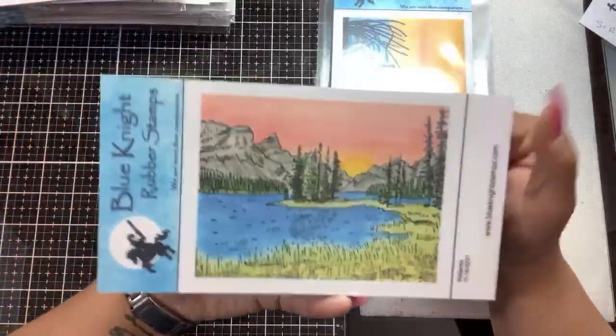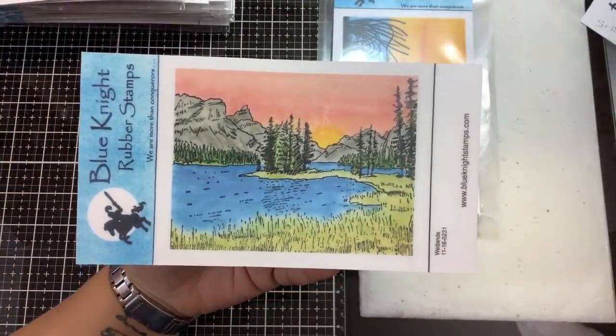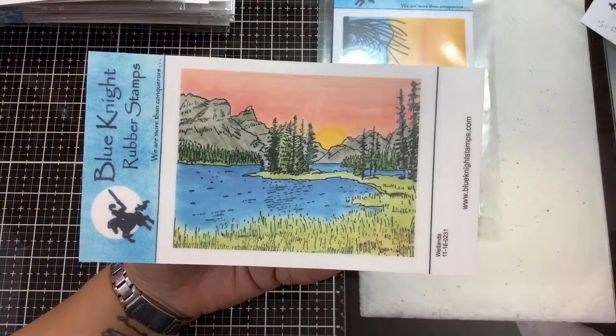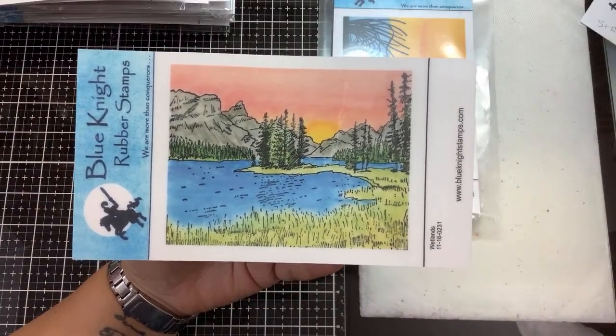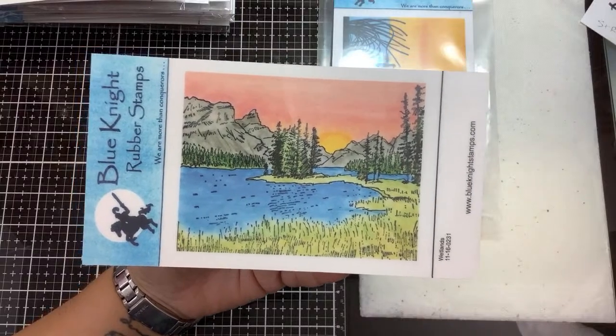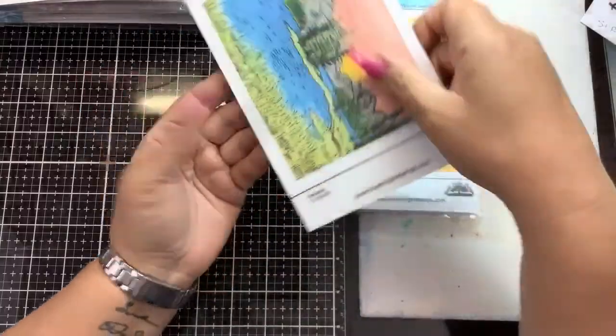This one is called Wetlands, and for this one, I think I did alcohol markers, don't quote me on that. Excuse me, I did shimmer markers, and it came out amazing with the shimmer markers. So keep an eye out for that video.